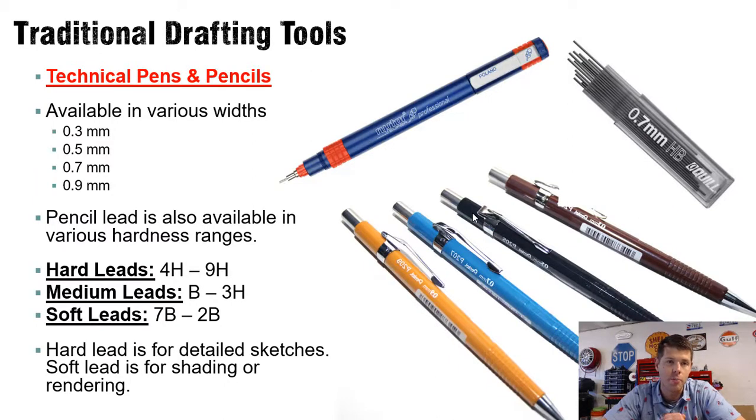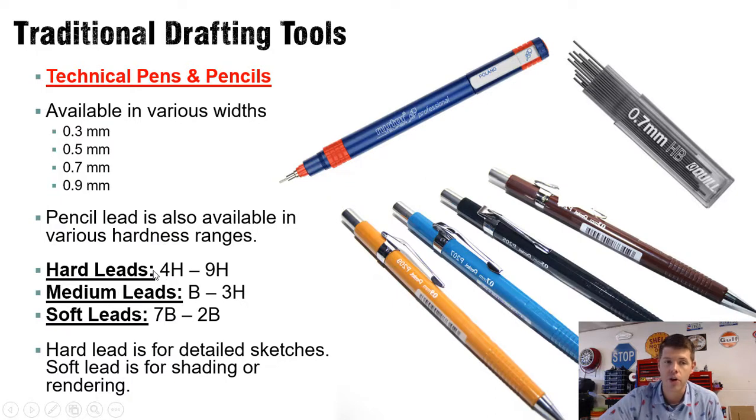We still use technical pens and pencils, so finding a good pencil you can draw with is still nice. They come in different widths, obviously. We're most commonly associated with the 0.7 millimeter pencil. I mean, like a Bic mechanical pencil, that's what it is. Find one that works for you though. I like a heavier lead, like a 0.9 when I draw, because I write really heavy. But they come in different widths.